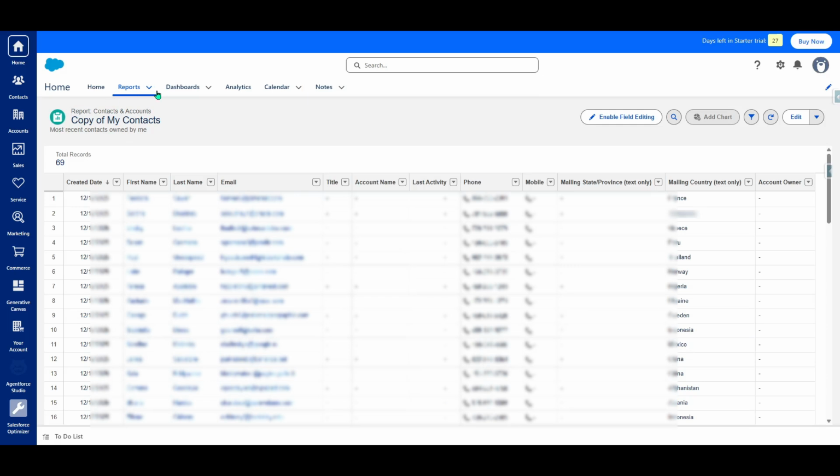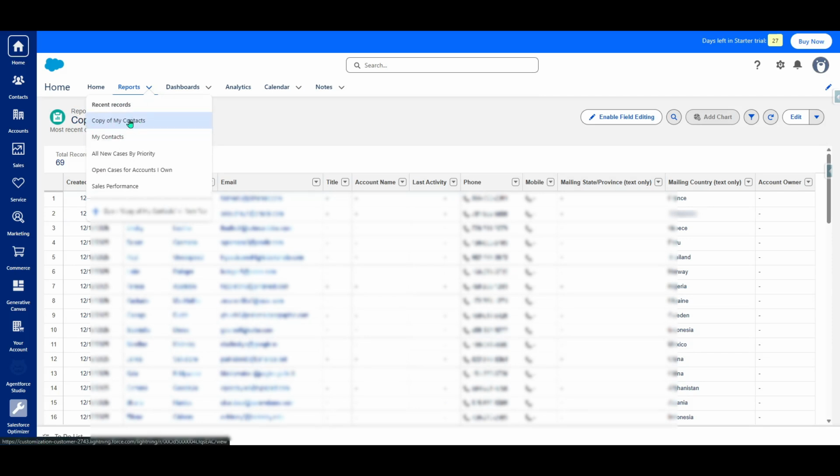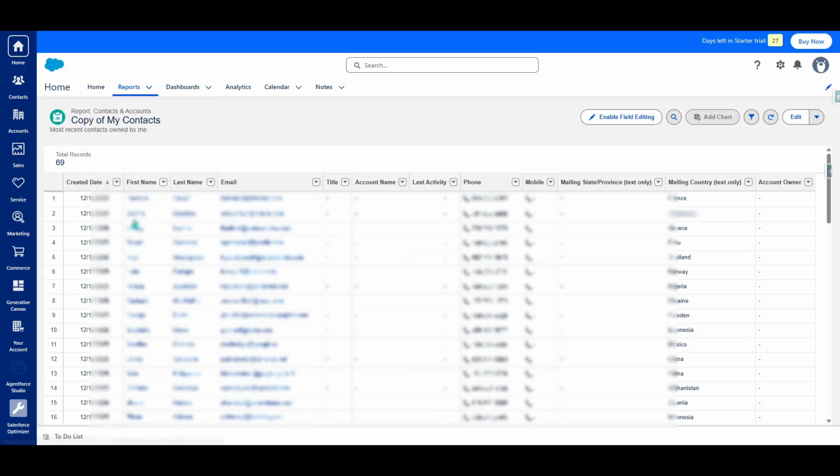After you confirm the Save As action, you've successfully cloned the report. The new version will have all the same settings as the original, including filters, columns, and summaries, but it's now your own copy. From here, you can safely make changes, tweak a filter, add or remove columns, or adjust groupings, knowing you're not altering the original report.